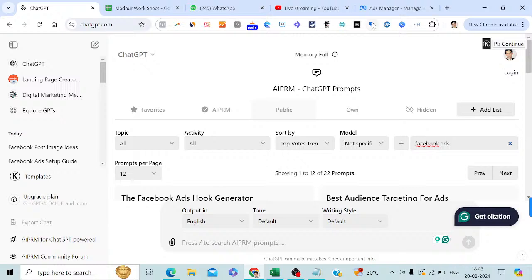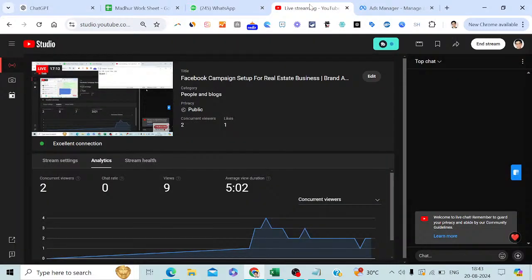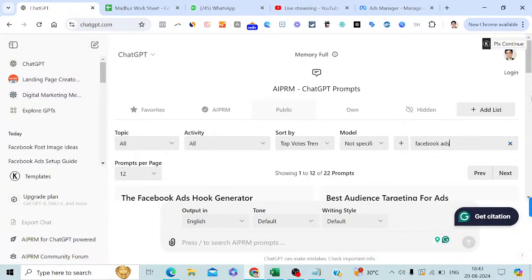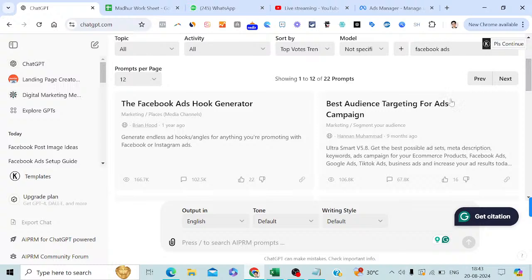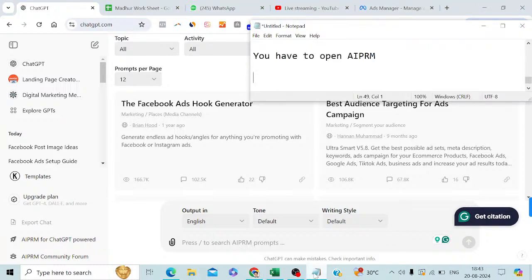I hope I'm pretty clear on this and you all understand what I'm trying to explain. Now just type here: Facebook ads, best audience targeting for ads campaign. Now you have to click on best audience targeting for ads campaign in AI PRM.